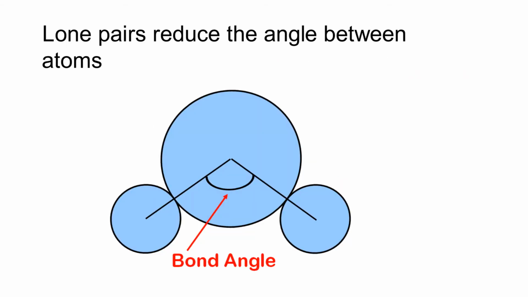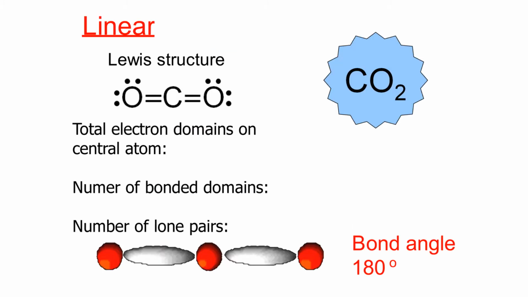So similar to that idea that lone pairs can repel more strongly, what that means overall in the molecule is that they can reduce the angle between atoms. In the atoms, we can measure the angle between each atom, and those lone pairs are just going to be able to reduce that angle, make it smaller, because they can repel more strongly.